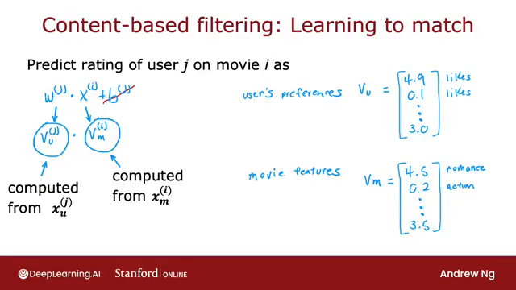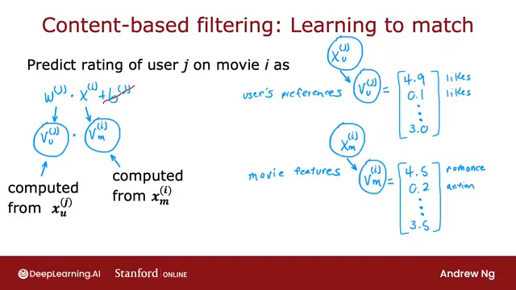So the challenge is, given features of a user, say XJU, how can we compute this vector VJU that represents succinctly or compactly the user's preferences? And similarly, given features of a movie, how can we compute VIM? Notice that whereas XU and XM could be different in size, one could be a very long list of numbers, one could be a much shorter list, the V's here have to be the same size, because if you want to take a dot product between VU and VM, then both of them have to have the same dimension, such as maybe both of these are, say, 32 numbers.